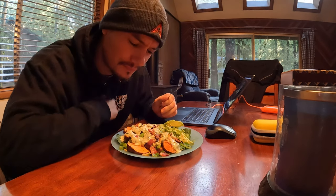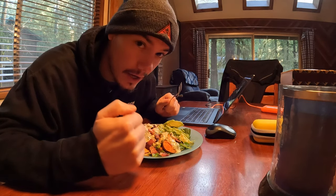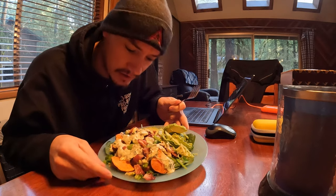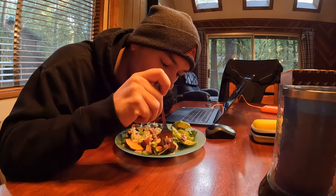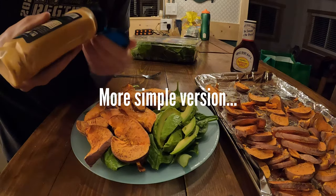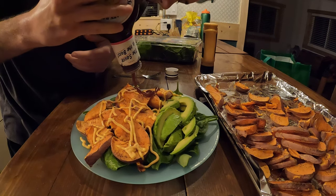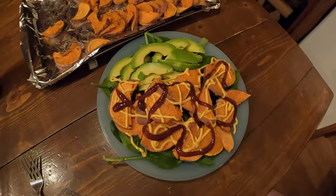First thing in the morning, you fasted all night, and you just pushed your body, worked out, broke a sweat, you're feeling really hungry, and you fill your belly with this realness, this deliciousness, real food. Oh boy. And then I like to add this sriracha mayo and some barbecue sauce. Yes, sir. And that is a mighty fine meal there.